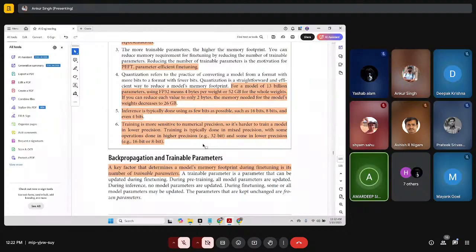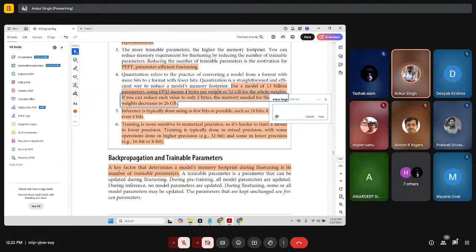No. Before that, you calculated the memory, right? If you have this precision value, and you come up with the number by multiplication with the weight, that was kind of an exact estimation.